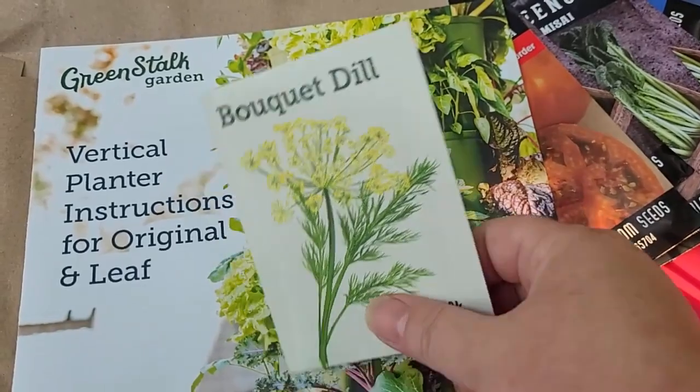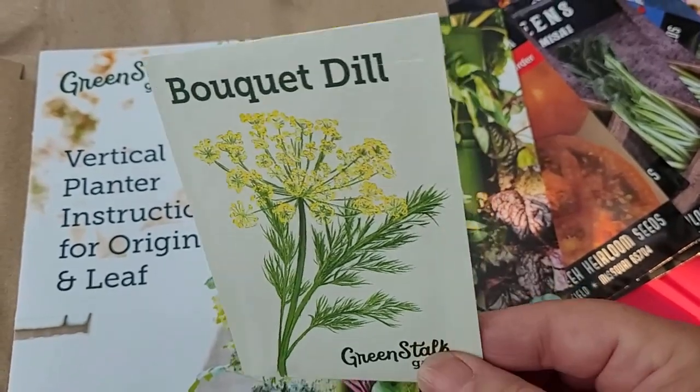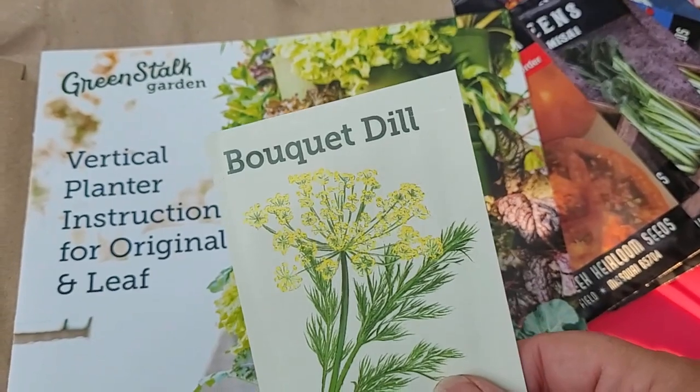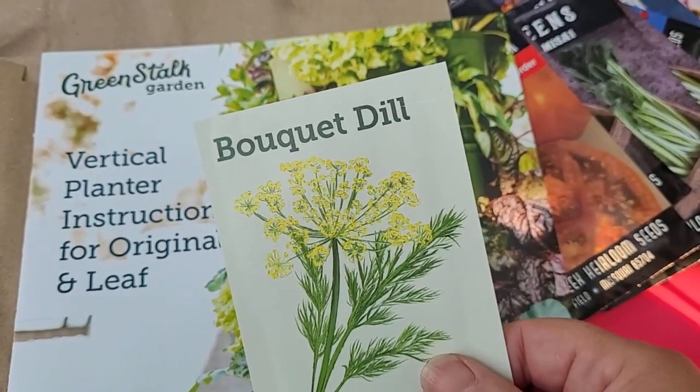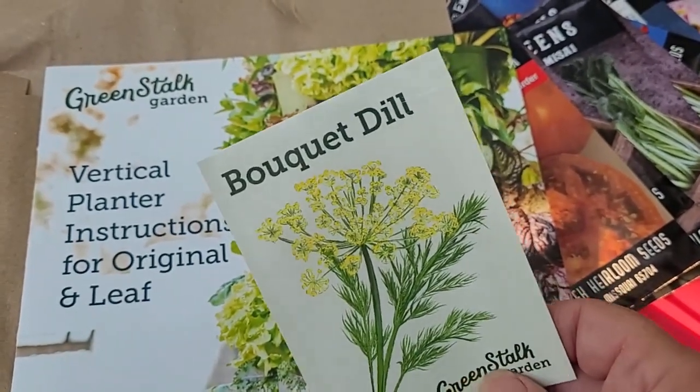I have lots of dill. I actually have handfuls and handfuls of dill seeds, but I'm not sure if they're going to sprout or not because I collected them from my own plants a couple years ago, and they're super tiny in comparison to the seeds I planted. So I'm going to give them a chance.